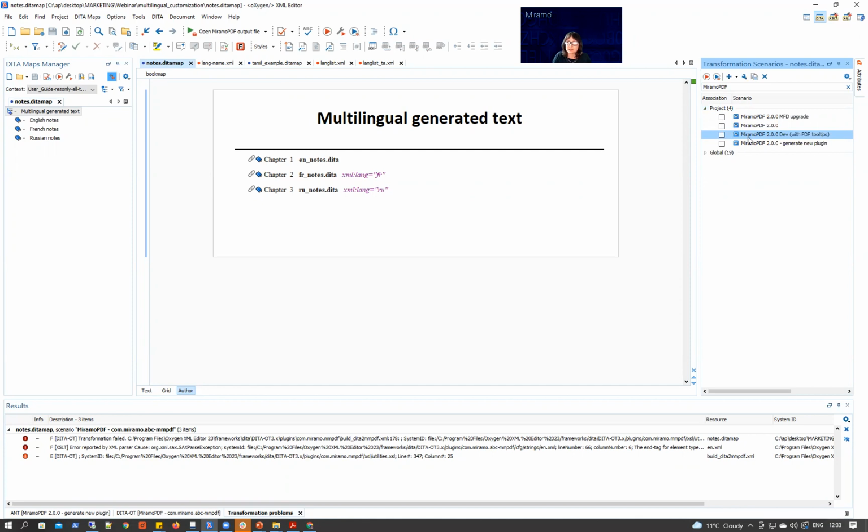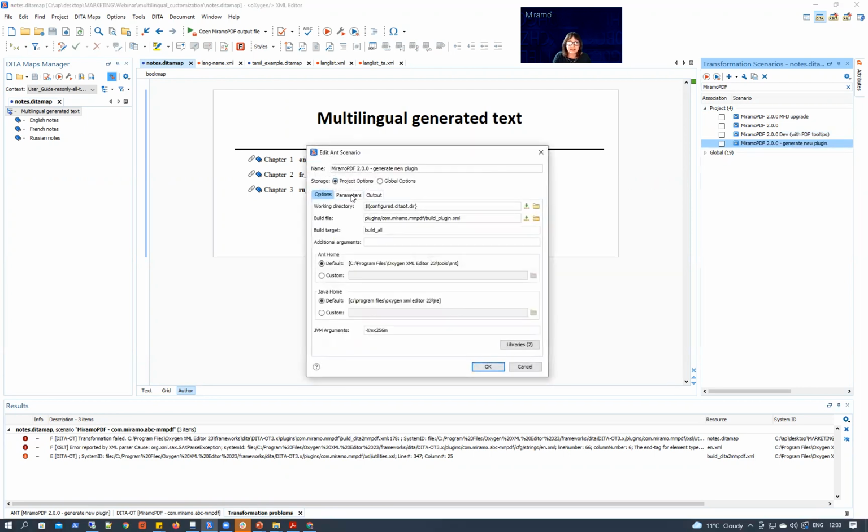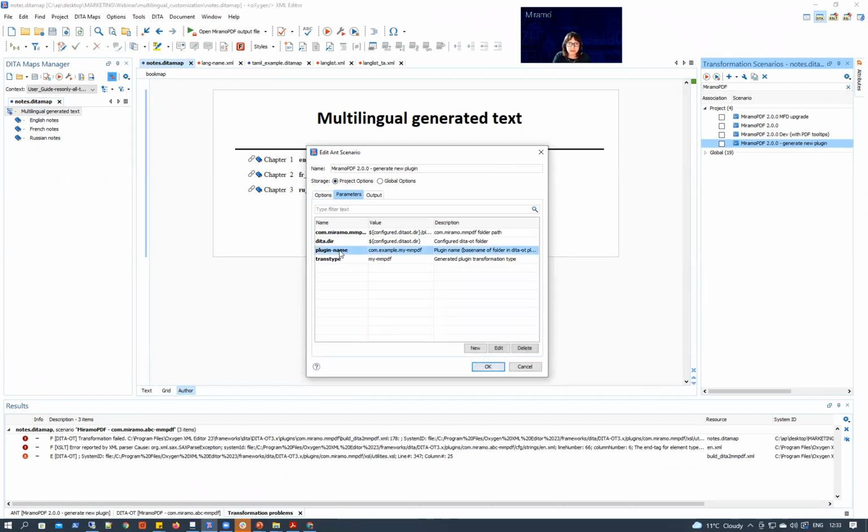And what I mean by a development transformation is one that contains all the formatting information from the template that produced it. So the PDF that's produced is like a map to the template that created the design. So you can review all the formatting information in the PDF and then go back into the template and make your changes, and it makes it very simple. The last transformation is one that generates a new plugin. So I'm going to edit that transformation and customize it for company ABC.